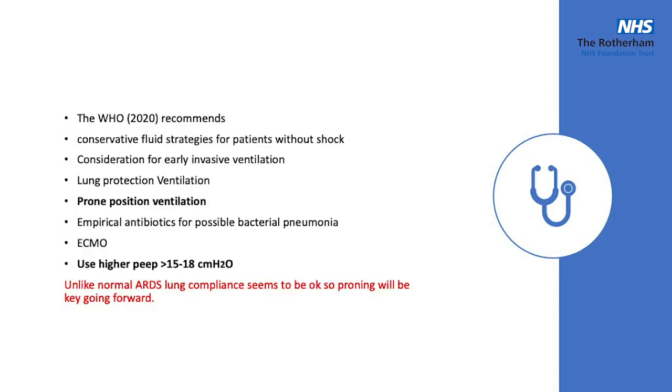There are strategies from the WHO guidelines — things we generally do at the top end — and one of them is prone position ventilation. In a normal year we might prone about five patients max, so that's going to dramatically increase for us. For ECMO beds, there are only 26 UK-wide, so they're kind of out of the picture really.